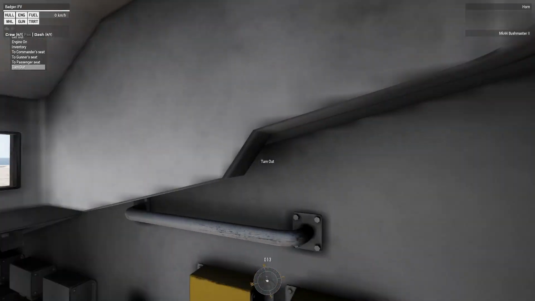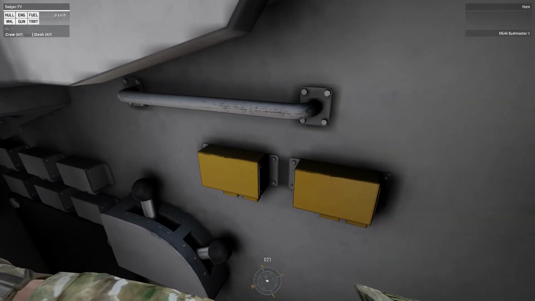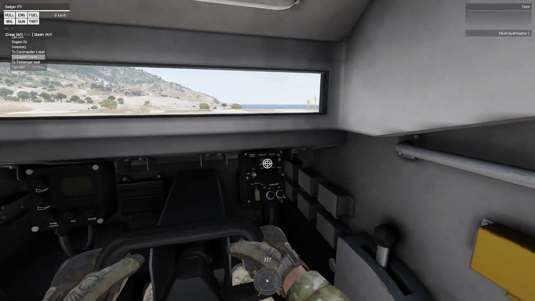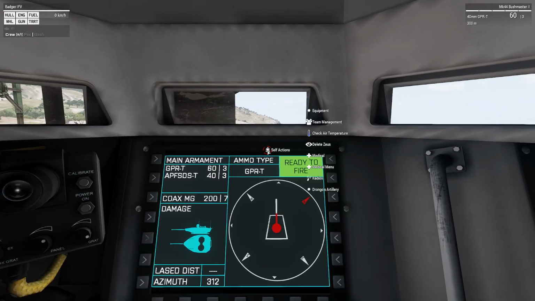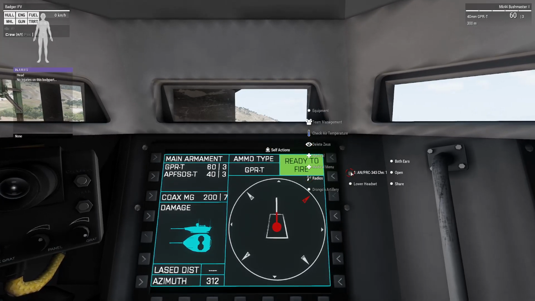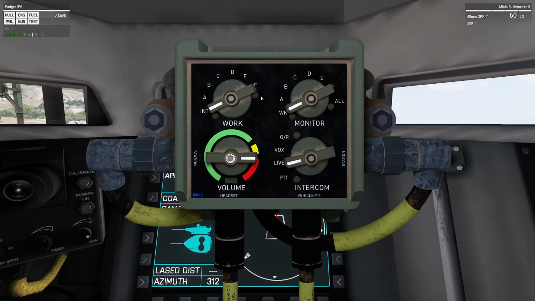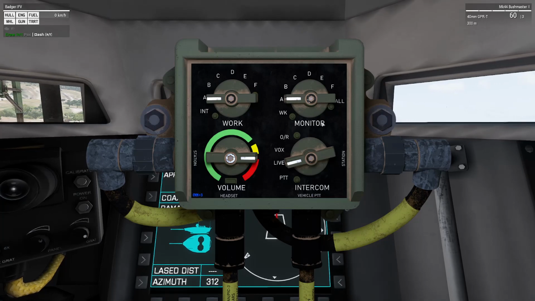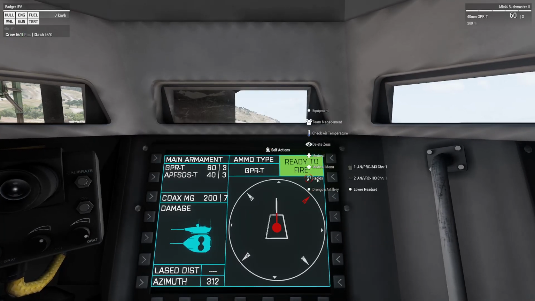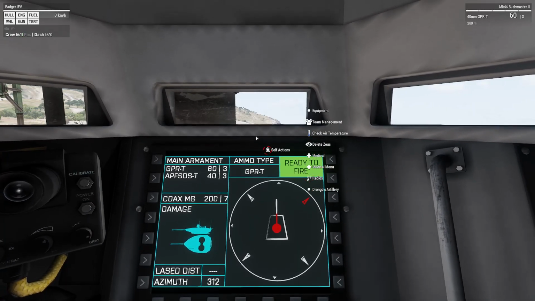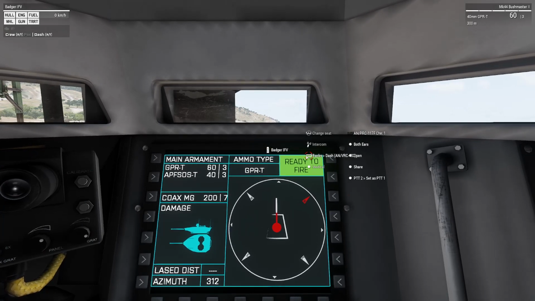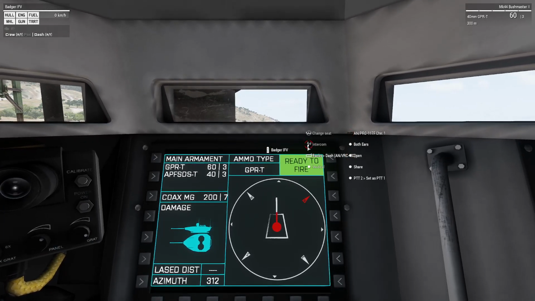Now, one of the big benefits to this is you can have multiple crew operating off the same radio. So if I hopped right now into the gunnery seat, then I can go to radios. I see I'm not hooked in, but if I go to intercom, crew, open, and I go to work on these radios, I'm now hooked into the same radio. It's no longer a case where a rack can only go to one person. It can go to multiple people.